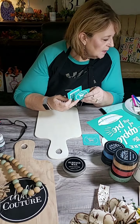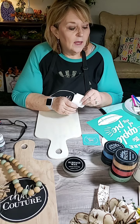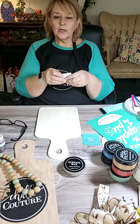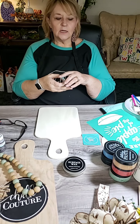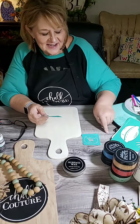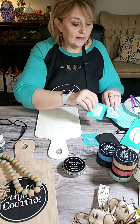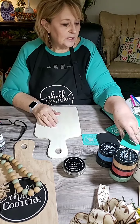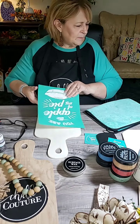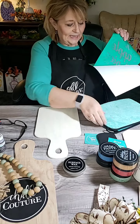We always put a little bit of wax down, especially if we're using a new transfer - that just protects our transfer a little bit. I have these cute little mini cutouts - there are twelve of them. We're going to use one of these, or both, on our little add-on pieces. Let's do our transfer - we're deviating just a tiny bit because I'm going to add that. Let's stick this little transfer down on this fuzzing cloth.